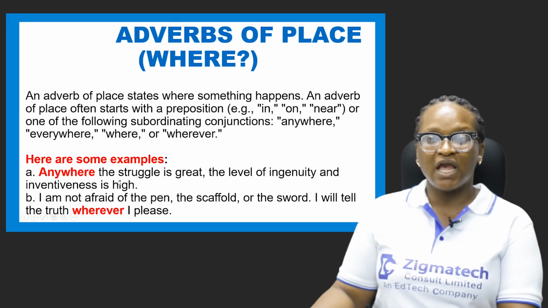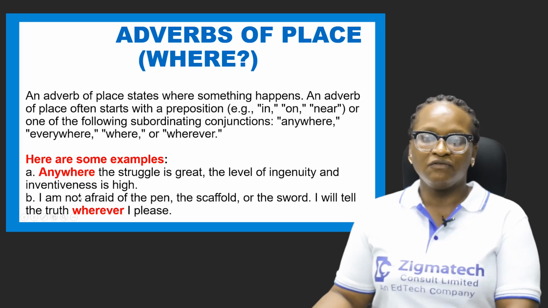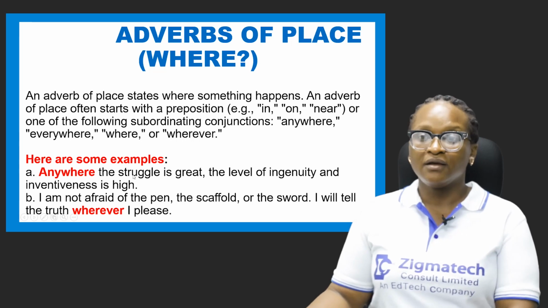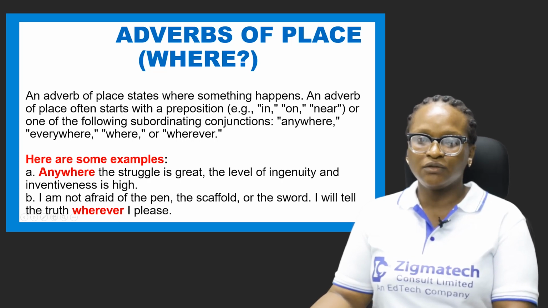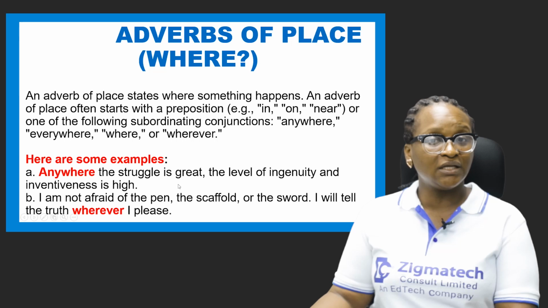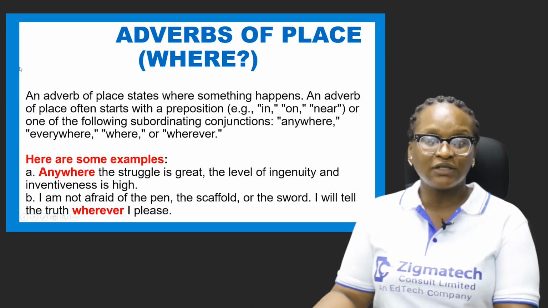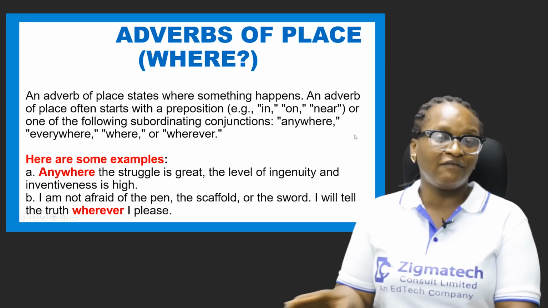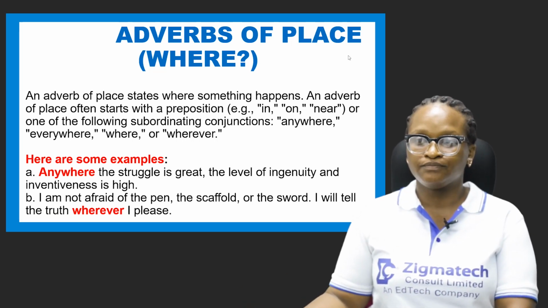So here are some examples. Anywhere the struggle is great, the level of ingenuity and inventiveness is high. All right, so that's it. Anywhere, that's a place. I am not afraid of the pen, the scaffold, or the sword. I will tell the truth wherever I please. Anywhere you find me, I would say the truth. Wherever I find myself, I will say the truth. So the wherever talks about place.